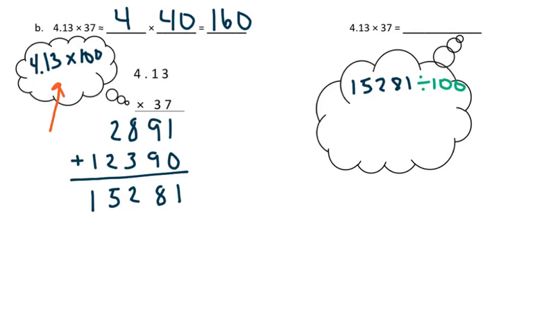So if I have 15,281 and I'm dividing it by 100, the students have used the place value chart to do this, and they have shifted the digits around the decimals, so they should be able to see that 15,281 divided by 100 is 152 and 81 hundredths. So they do have 15,281 hundredths. But when I'm writing in standard form, it's 152 with the decimal point 81.